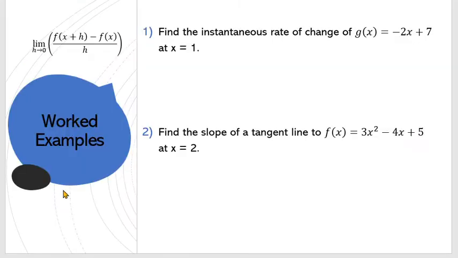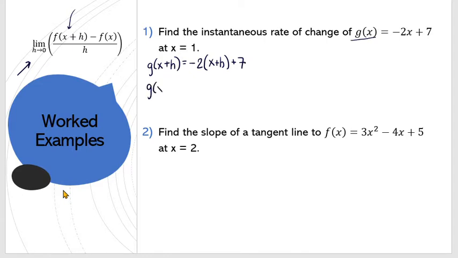Okay, I put our little formula right here for reference. And here we go. So remember, even though they've given us x equals 1, we're not going to use that till after, if we need to. So we've got an equation, g of x. So I need g of x plus h. And all you do to make that is replace the x with x plus h. And when it's a nice little equation like this, it works out; it gets uglier.